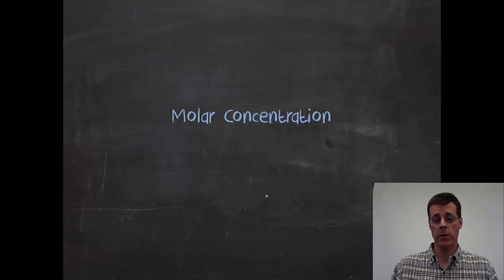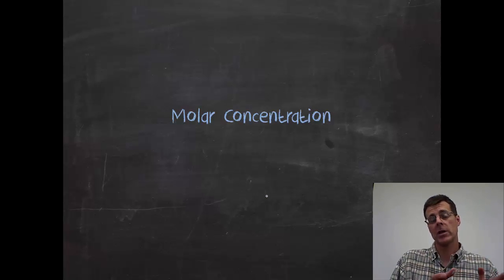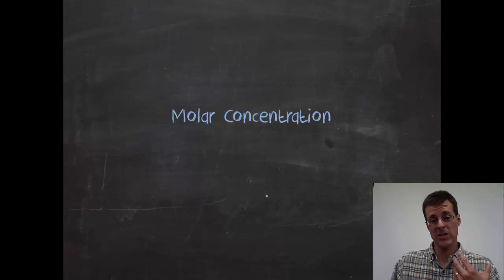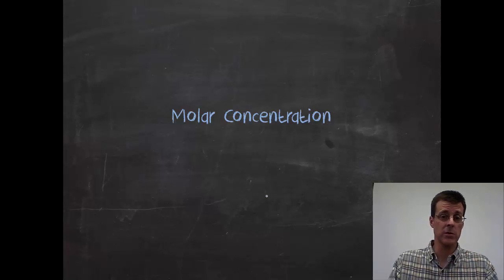So in the last video on concentration, we looked at percent concentration, and that broke down into several different options. And we looked at parts per million, and each one has its value, each one has its role. But when we talk about concentration in chemistry, most of the time that we say concentration, what we mean is molar concentration, or the other word is molarity. So we're going to focus on that one. And we said that it was going to be its own video.